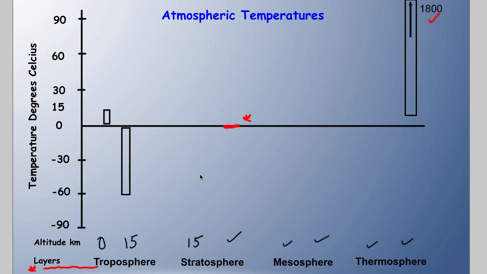Okay, so this should give you the instruction and kind of the pointers that you need to be thinking about with doing a double bar graph that shows the atmospheric temperatures at the different layers and the different altitudes. So please have this ready for class, and we'll take a look at it when you bring it in.